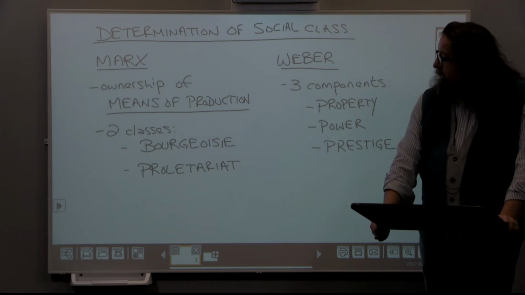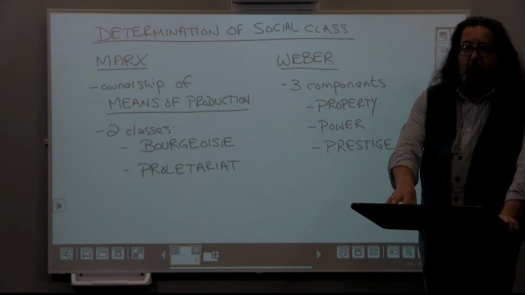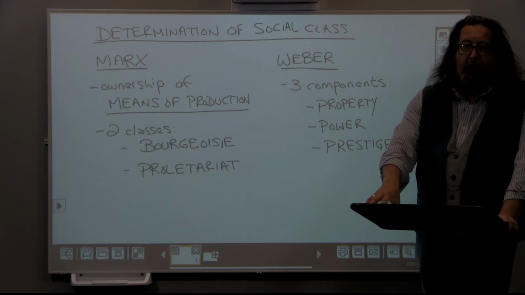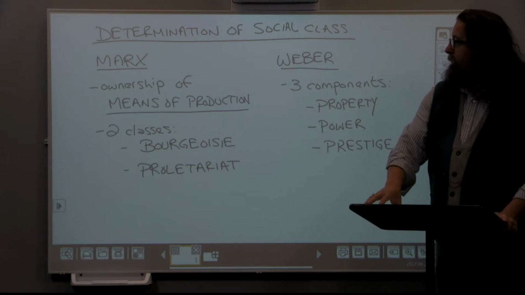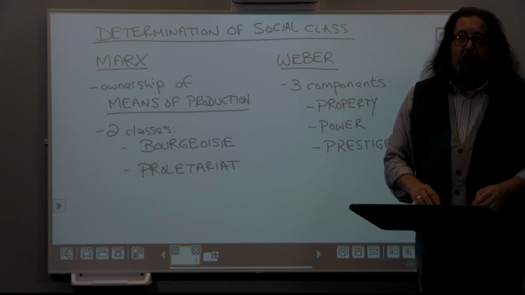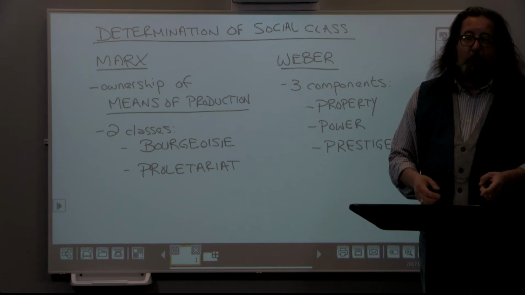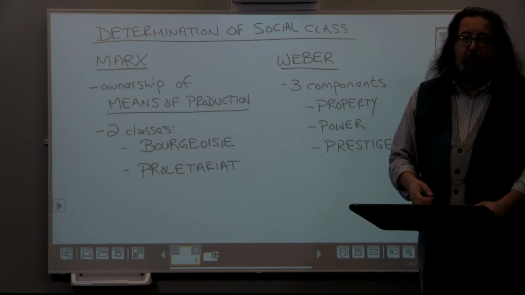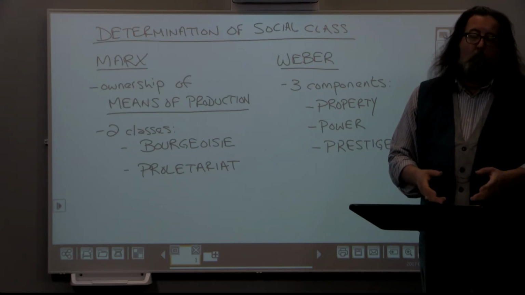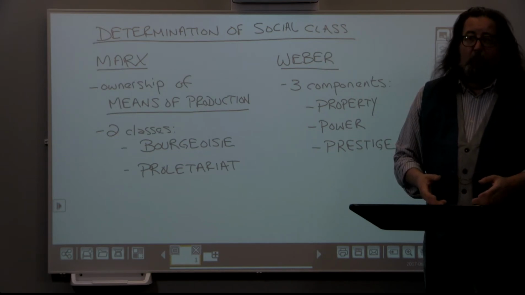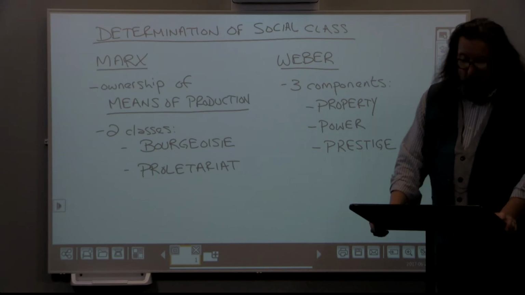And the proletariat are those people who don't own the means of production. Their relationship to production is as workers, laborers. They sell their labor. So anybody at that factory who doesn't own it but contributes to its running is considered proletariat. Using a factory as an example, there could be one member of the bourgeoisie, the person who owns it, or maybe a small number of people, say if it's a family business or equal partners. Those who own the factory are the bourgeoisie, and everyone else who works there is, according to Marx, proletariat. So two classes, completely based on the ownership of the means of production.